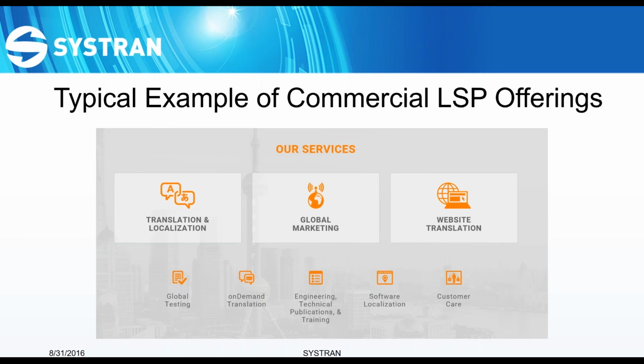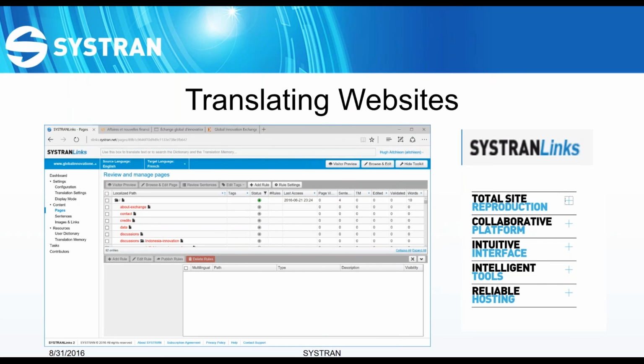I'll give 2 examples that, ironically enough, showcase technologies that SYSTRAN offers. As a first example, some of you may already offer website translations. However, you may not have the tools to provide a turnkey solution. This service is important in the government given Executive Order number 13166, which addresses improving access to services for persons with limited English proficiency, or LEPs. To make website translation easier, SYSTRAN has an offering called SYSTRAN Links.